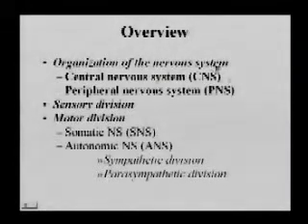Continuing with our overview of the central nervous system, we look at the organization, review CNS and PNS, the PNS containing the sensory division and the motor division for the information that we were just talking about, especially the sensory division of the PNS. But that is represented and reflected within the CNS, and of course motor output from our integrated circuit that we started with comes from the integration center, the CNS, and the output is through the motor division. The somatic nervous system or the autonomic nervous system, both sympathetic and parasympathetic.